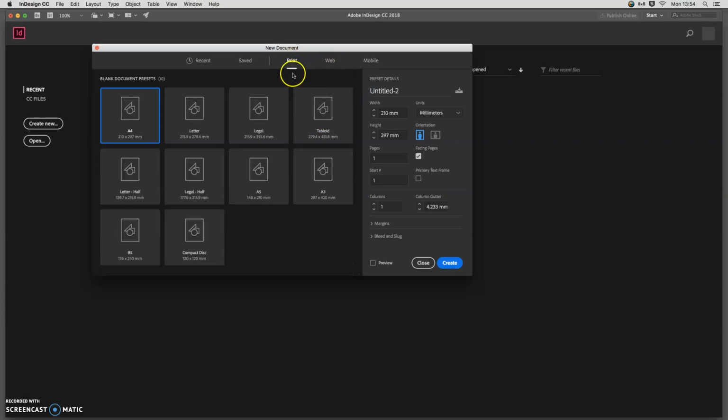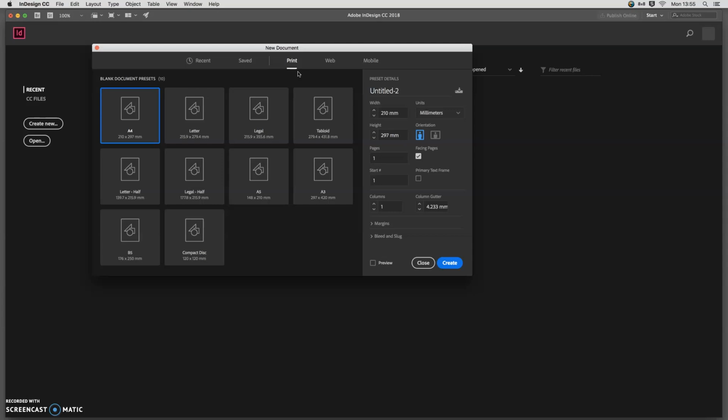InDesign is principally designed as a print software. There is some interactivity in it, but in essence, it was designed for print, for magazines, for leaflets, for brochures, newsletters, and books, etc., newspapers.